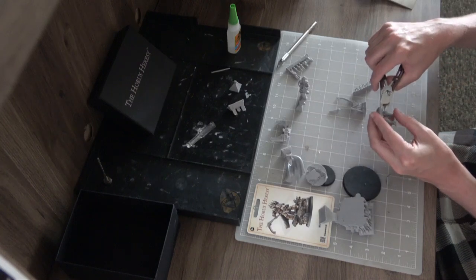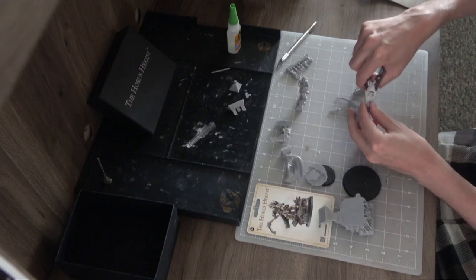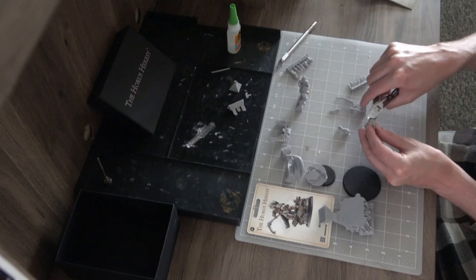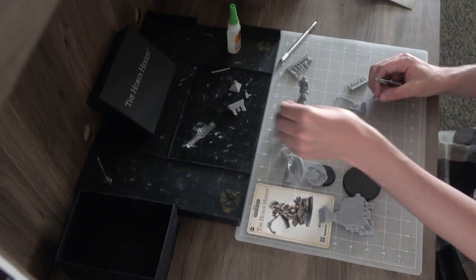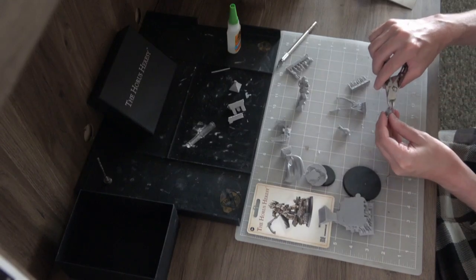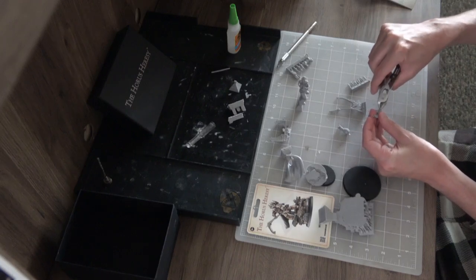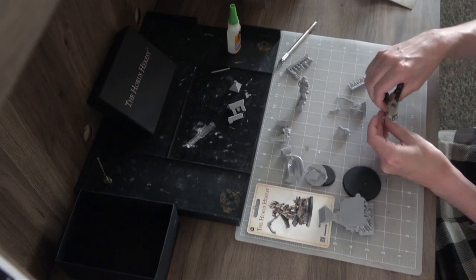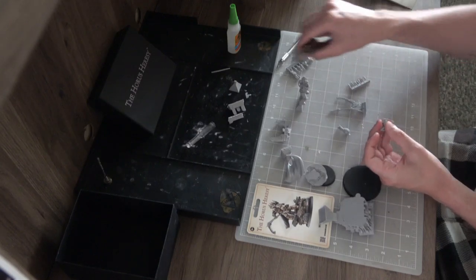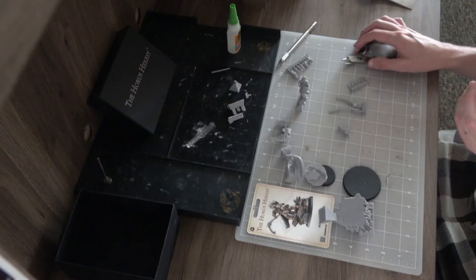So is resin similar to plastic in that it falls apart and you can kind of just glue it? Yeah, so that's the other thing. I've mentioned previously that I don't use plastic glue. Well, guess what doesn't work on resin models? Plastic glue. It just doesn't work at all because the way plastic glue works is it melts the plastic and makes a bond. And this isn't plastic. So it's one of the other reasons I really like to use super glue, just because then I don't have to have two different types of glue.